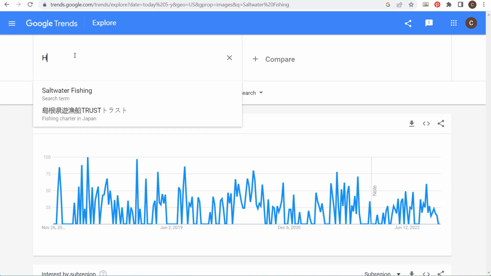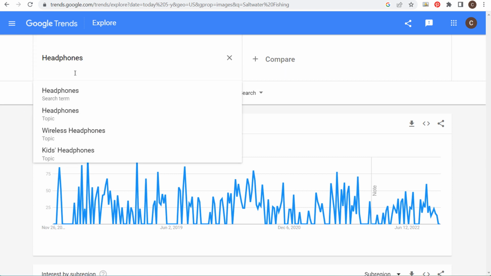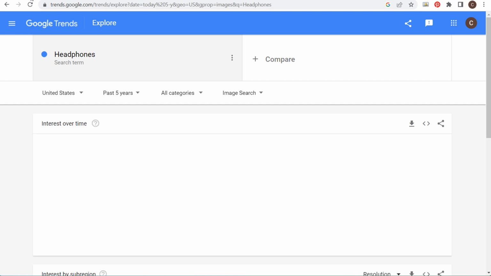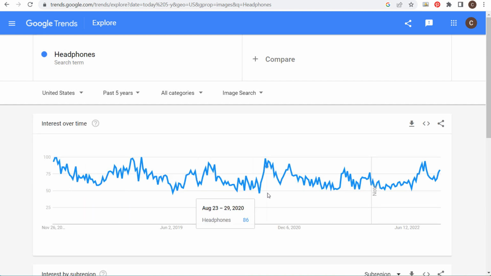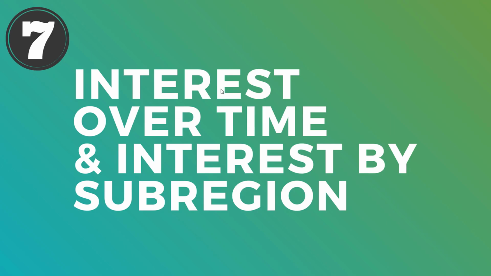Now let's use our headphones example from before. Let's see if we could see when people buy headphones. You can see some peaks here. So August, and again in December. So I guess people buy a lot of headphones during the summer months, it looks like, because it kind of peaks in August every year. So it gives you some ideas of different ways to activate your own marketing strategy. So that's how to look at some of these different Google Trends and the interest over time.